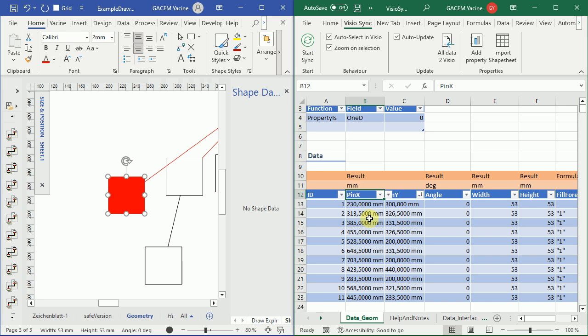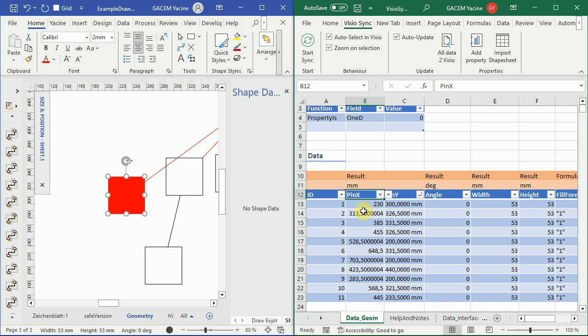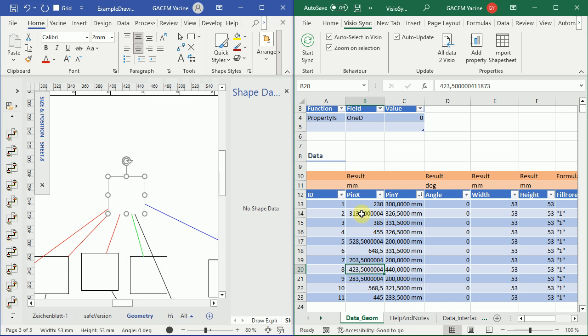If I now push that sync button, you see the same value, but without those millimeters, so it imports a float. With a result int, it would truncate the numbers after the comma.